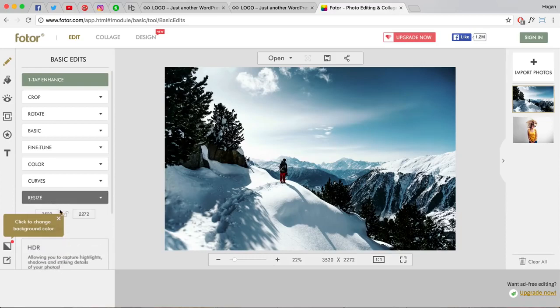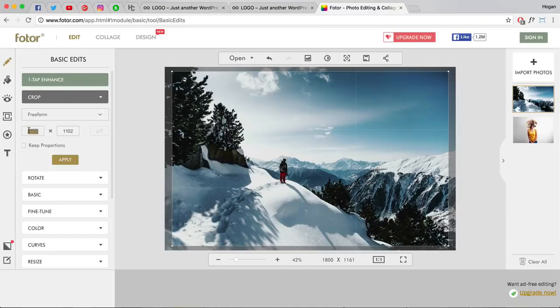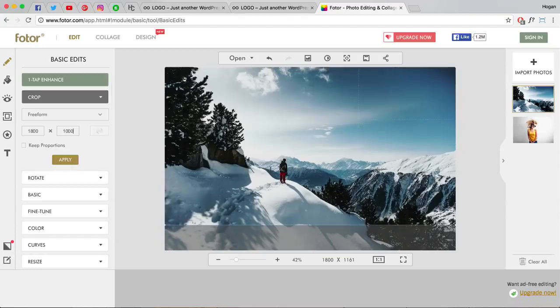So click on resize here, close that, and click on the lock icon. When you change the size here, it will resize proportionally for the height as well. The ideal width that I found was about 1800, and the ideal height was about 1000. It's not 1000 automatically, so we need to crop it manually ourselves. Click on crop and type in 1800 here, and then type in 1000 here. Then select where you want to crop that image. I think that looks pretty good just there. Then I'm going to click on apply.